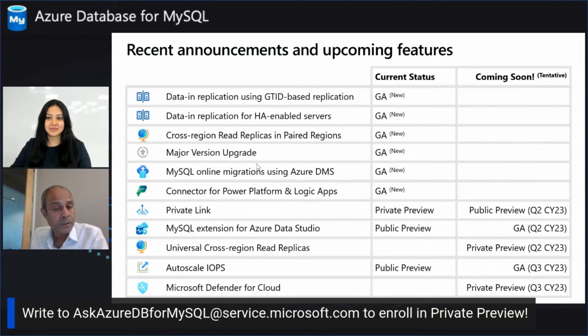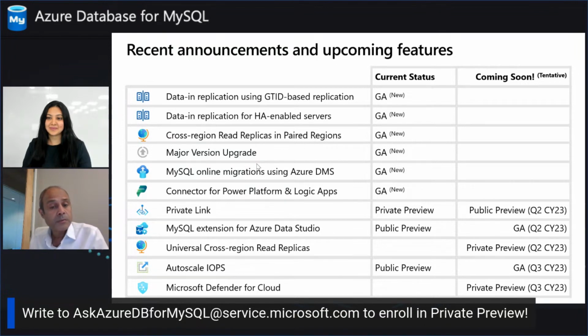The next feature is the MySQL extension for Azure Data Studio. As we discussed in the previous webinar, Azure Data Studio is a cross operating system platform which you can use to manage on-premise databases as well as databases deployed in Azure or in other cloud providers. You can use this to manage SQL Server, MySQL, Postgres. We have this MySQL extension, which is in public preview, and we plan to have it GA later this month.